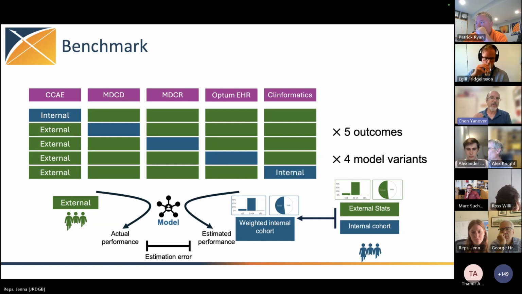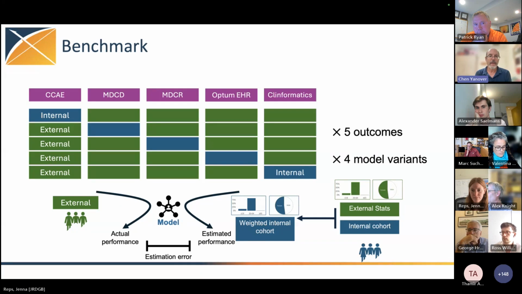For each of these combinations, we extracted statistics in the external database, obtained the weights that induce the external statistics in the internal data, and then estimated the performance on the internal weighted data and compared it to the actual performance in the external data.